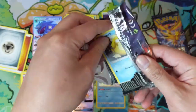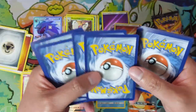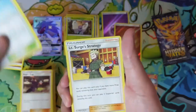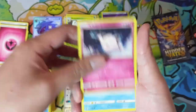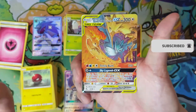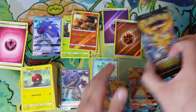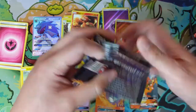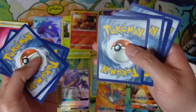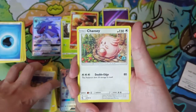I do have one more announcement: if you don't attend our Twitch streams but you do play PTCGO, shoutout to our Twitch mod Get Rekt - we came up with a new idea. Monday's stream - we stream Monday, Tuesday, and Thursday at 7 PM EST - we're doing a poll on Discord where we're going to select three or four different sets, and basically on Monday all of our matches will be using a limited event where we only use cards from those sets. It should be interesting; it'll basically force us to build lots of decks with cards we haven't used before. So if that sounds interesting, join the Discord, go to the poll section, and attend the stream on Monday at 7 PM EST.